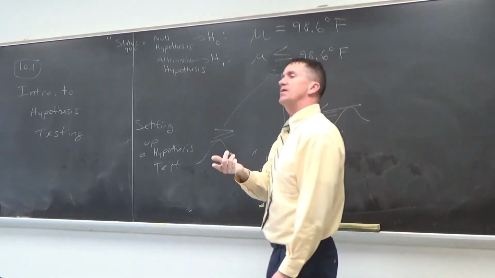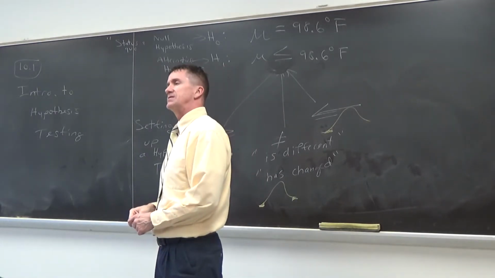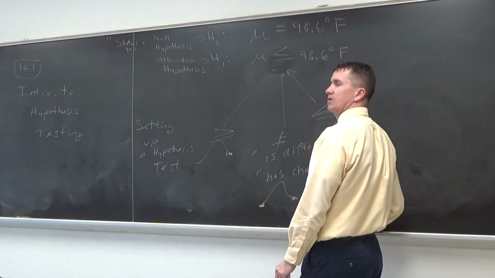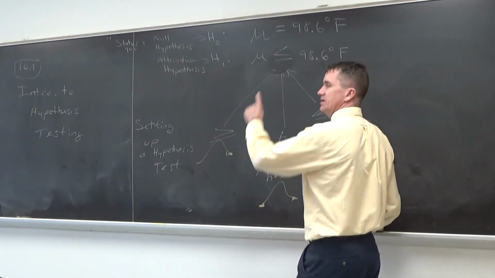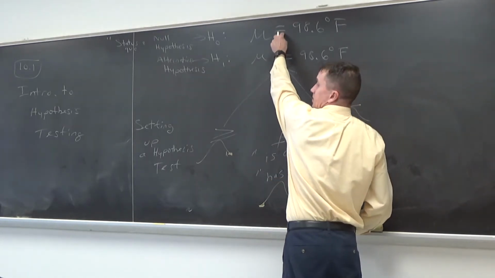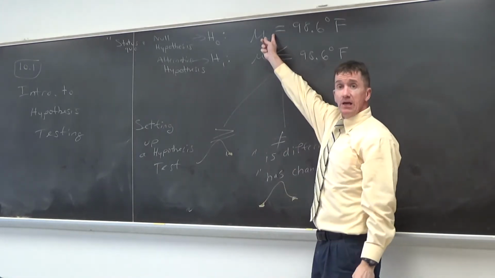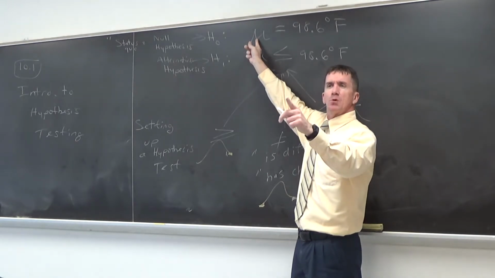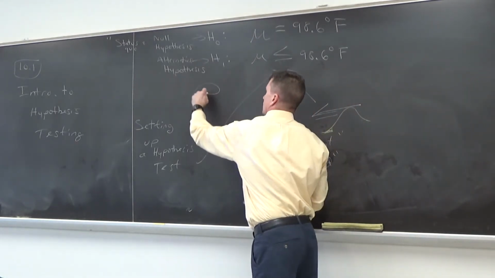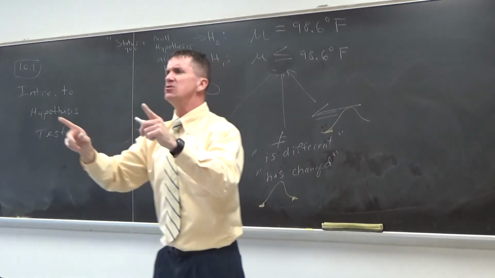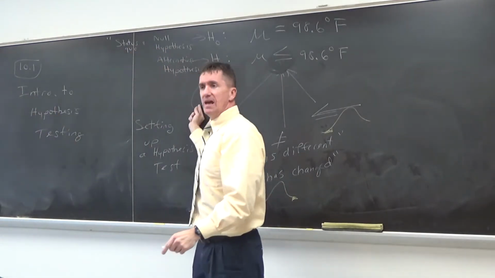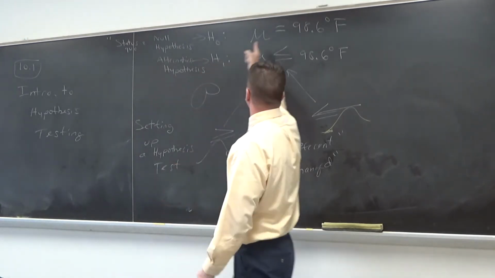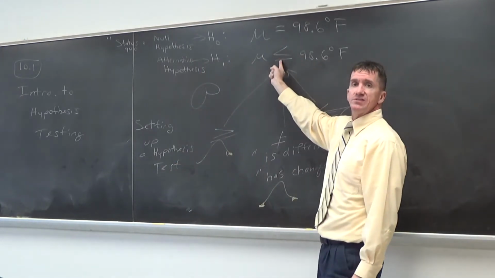So I'm going to read something from the book, and I'm going to have you set it up for me. Does that sound good? All right. Let's see how good you are. Ready? Remember, what symbol's always here? The mean. No matter what, equals here. This can be a mu, or what's the symbol for population proportion? That symbol, rho. When do you know you have to use the rho symbol? If they give you percentages. So you have to determine which symbol to use. This is always an equal sign. This can be one of three symbols, right?